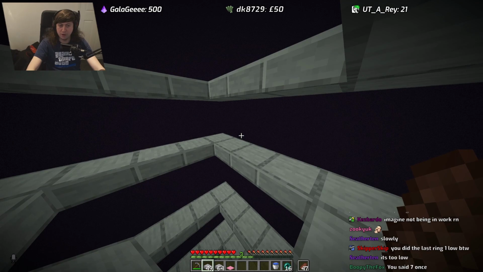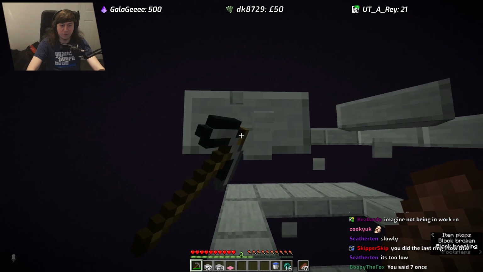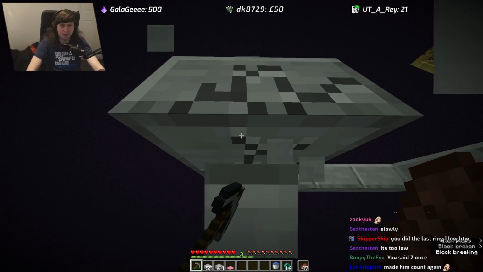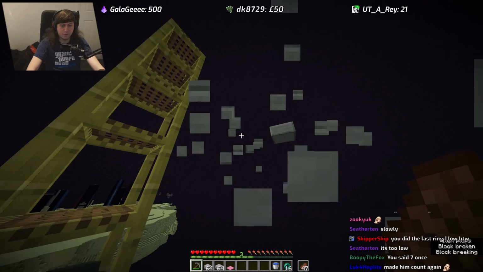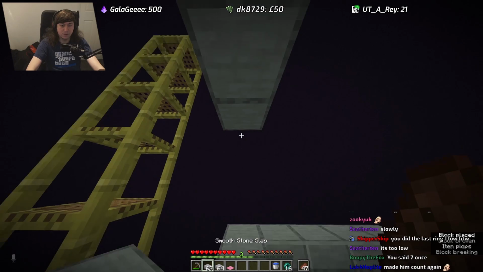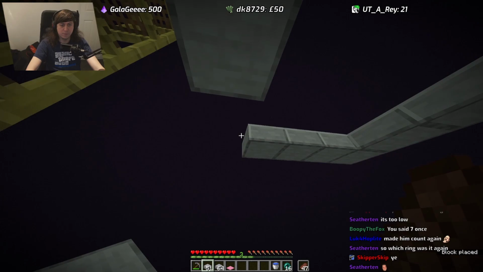You did the last ring one low? Oh, wait, this is too low. Why am I crouching? I shouldn't be crouching. Oh, for fuck's sake, I built this too low, haven't I? Oh, crud. Alright. My bad. This needs to be higher, doesn't it? It needs to be there. Yeah, there we go. Okay, alright. Got it. Cool, right, that's better. There.